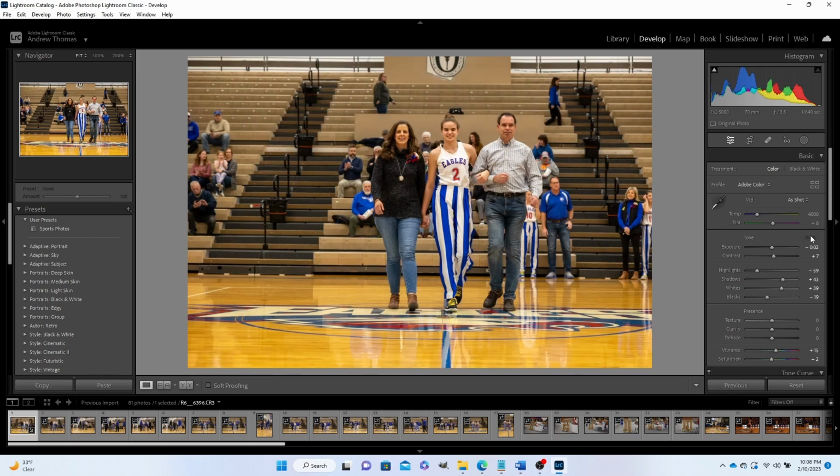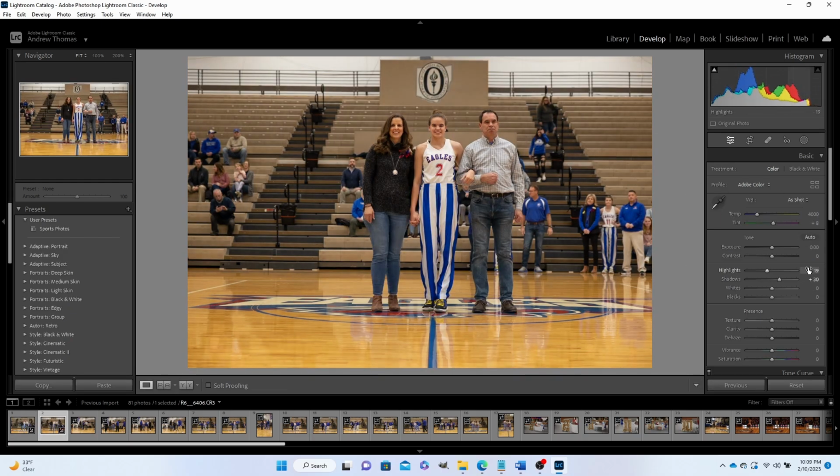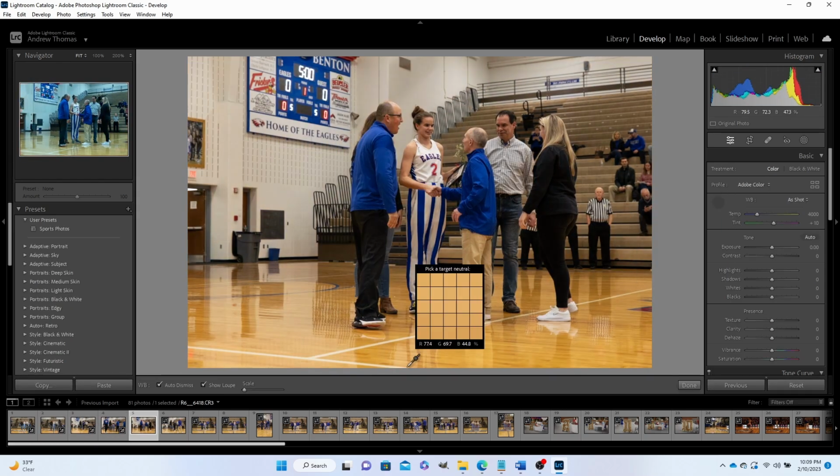So initially I just messed with the exposure a little bit. This is very temporary, just to see what everything's looking like, see what the auto looks like. But my first main step that I typically do, once I get the exposure to a decent level, is go to the white balance, and from there I'll click the eyedropper, and I'll try to pick an area that I feel is supposed to be perfect white, and I will go through and use the eyedropper to make all of those an auto white balance.